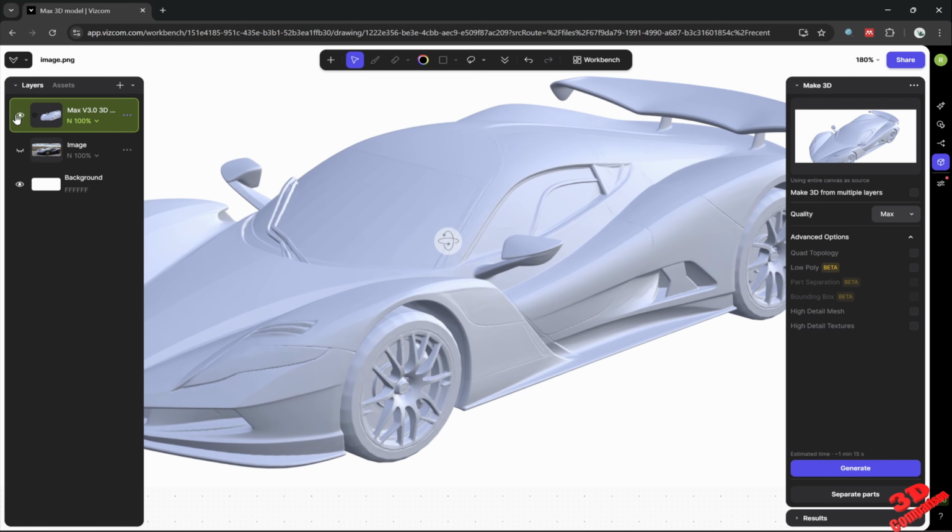So keep in mind that you can also use multiple layers. You can use multiple images, up to 4 currently within Vizcom to generate. But we can already see that it's not that great adding fine details onto elements like this. So over here, the other tools, both Hitam 3D, Rodin, and Tripo will output better results.